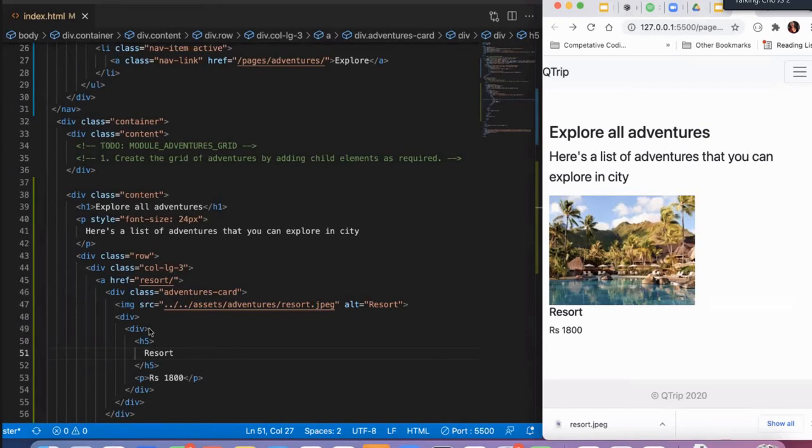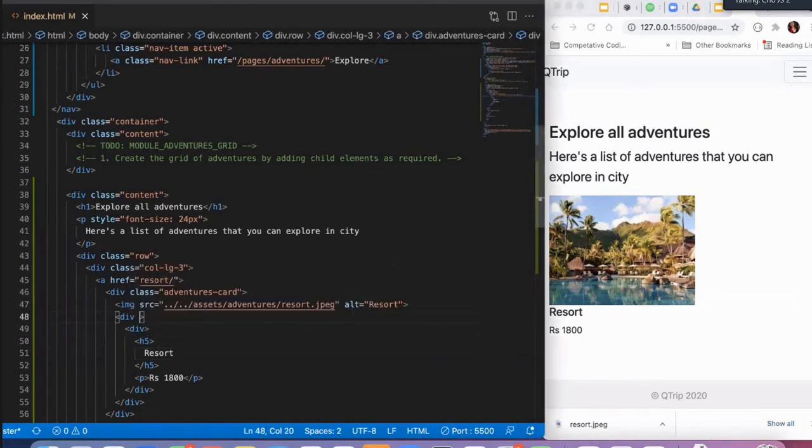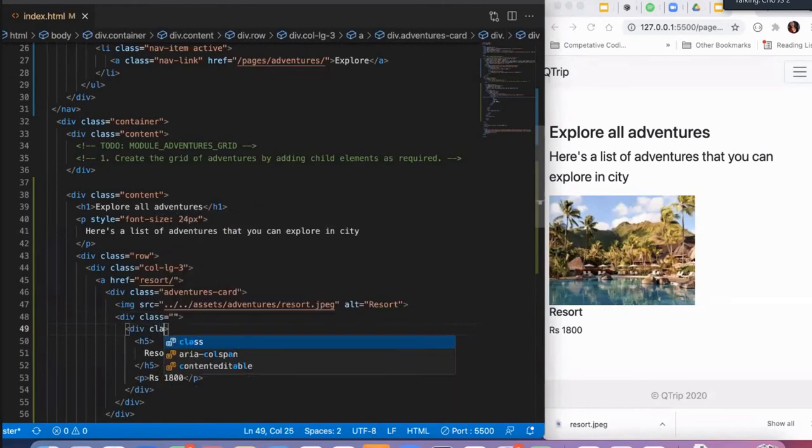Can anyone say why? I guess that's the default behavior, isn't it? Let me check. So we will add a few classes here, and a few classes here as well.